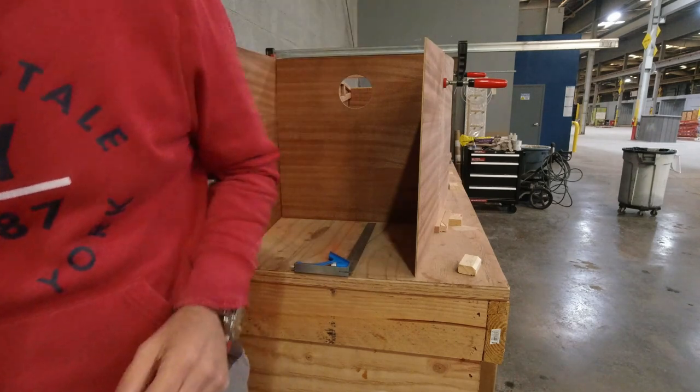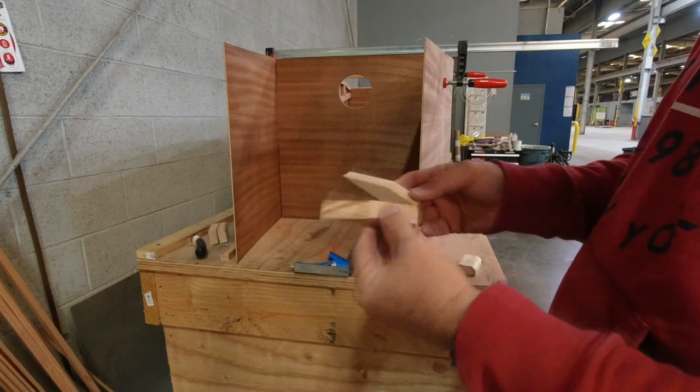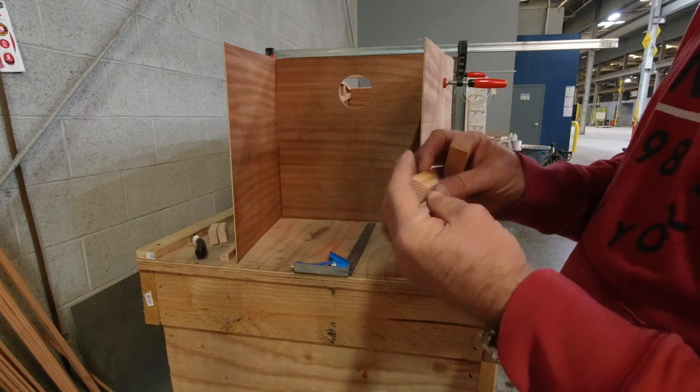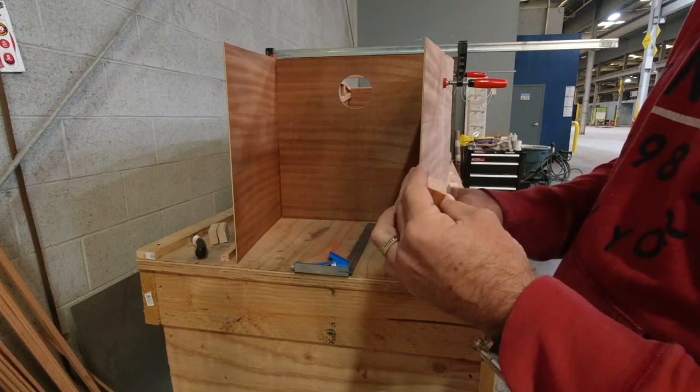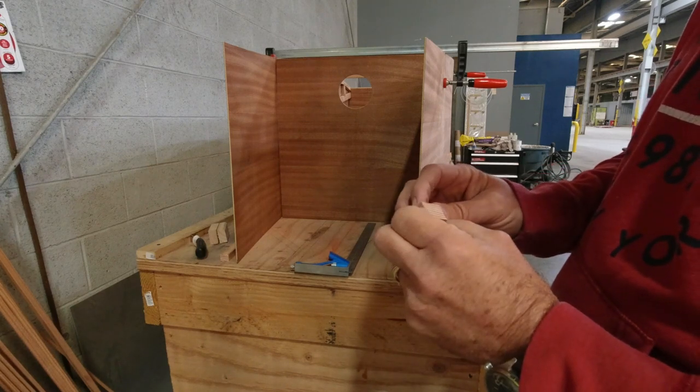Now I'm going to make a couple wedges. All right, so I just made a couple of wedges out of some scrap pieces. I know that they don't look like scrap, but actually it was the wood that had the slight checking in it. So it's the wood that I rejected.